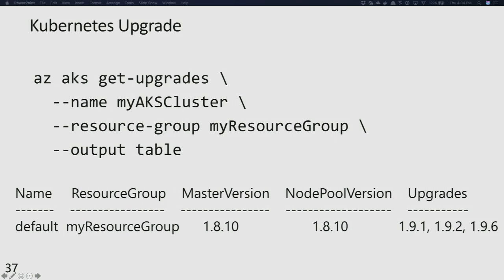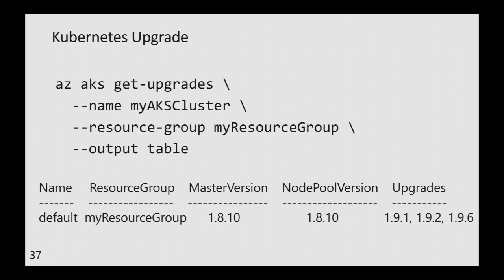So once we have our cluster running, upgrades are actually really, really easy. In this case, we can do an az aks get-upgrades. What this is going to do is tell us the version that our control plane is. That's the master version. And it's going to tell us what version of Kubernetes our worker nodes are running. And then it's going to tell us what versions we have available to upgrade to. And if you'll notice here, I copied this a while ago, so there should be more. But you'll notice here that only 1.9s are available, but we've got all the way up to 1.12, and that's because we can't do a major version update. So you're going to have to upgrade to 1.9 first, and then you can upgrade to 1.10.